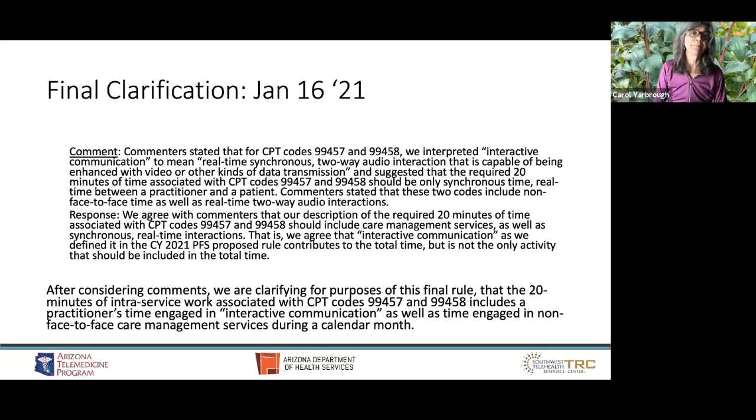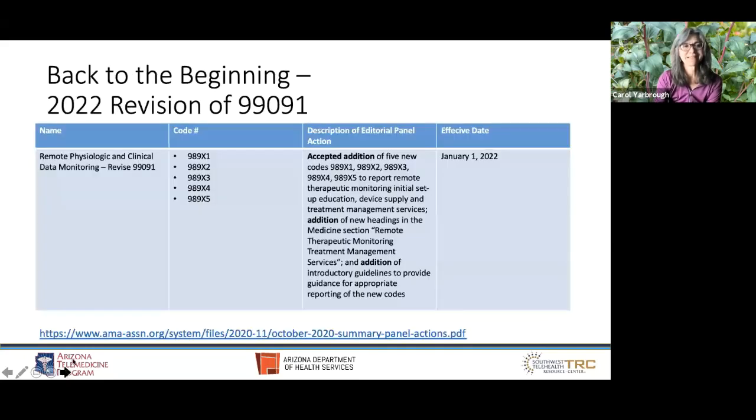CMS, January 16th. Like we agree. It should include care management services. I mean, it's under the care management codes. So it's total time. And it's not the only activity included in that total time, because we have total time codes now for evaluation and management under the 2021 guidelines. So why not just roll all this together? No, it's a bad idea. We won't do that. Not after all the work and discussion we've had. So anyway, I digress again.